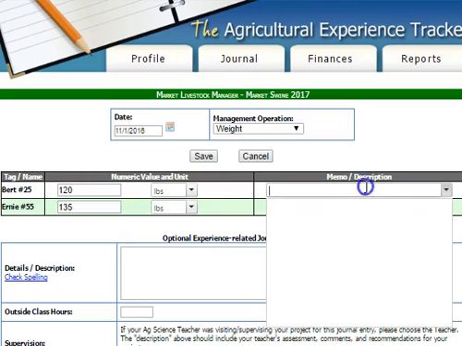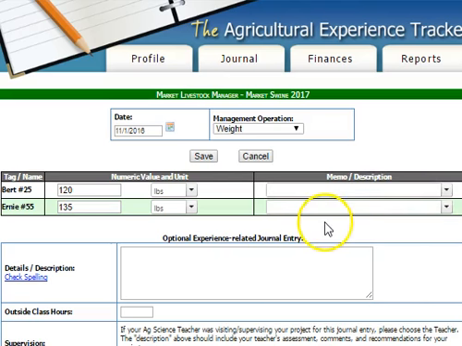Okay, and if there's any information that you want to add about them, like if you want to say separate them, add more feed, whatever, you can do that. And then here is a journal entry that I can make, and I can say today I weighed Bert and Ernie.